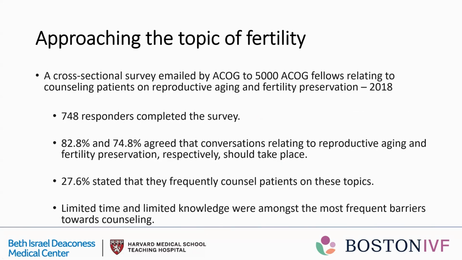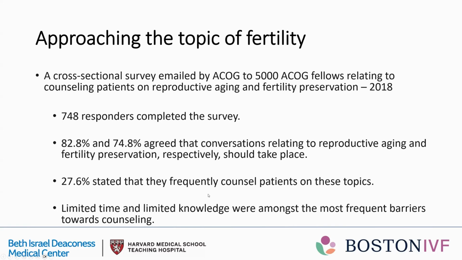There was a cross-sectional survey that was emailed by ACOG to about 5,000 ACOG fellows relating to counseling patients on reproductive aging and fertility preservation. This was in 2018. 748 responders completed this survey. And 82.8% and 74.8% agreed that conversations relating to reproductive aging and fertility preservation, respectively, should take place. But only 27.6% stated that they frequently counsel patients on these topics. So not as high as it should be.